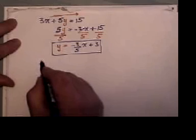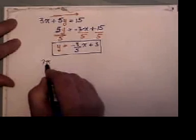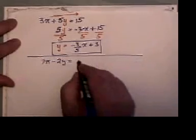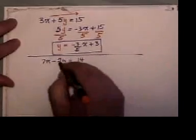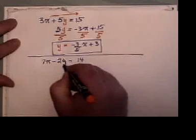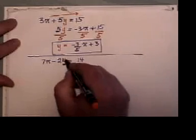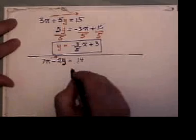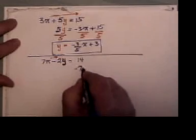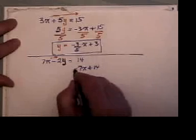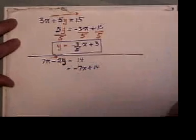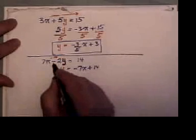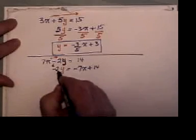Now, you have to watch out for a little mistake here that crops up quite often with students. Let's give you this question. Again, I'd like to solve for the letter y. I'll put that in orange here. Take 7x to the other side. So, it'll be minus 7x, plus 14 over there. But what's going to be left on the left-hand side will be minus 2y. Don't forget that negative sign.